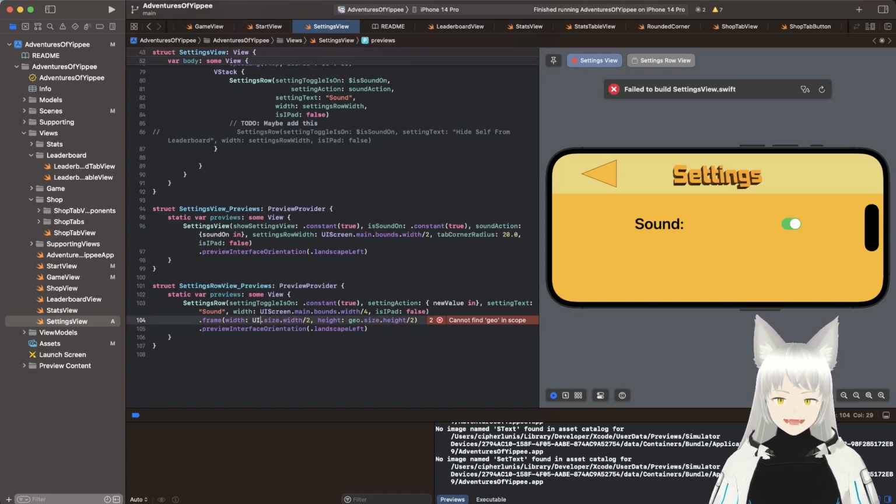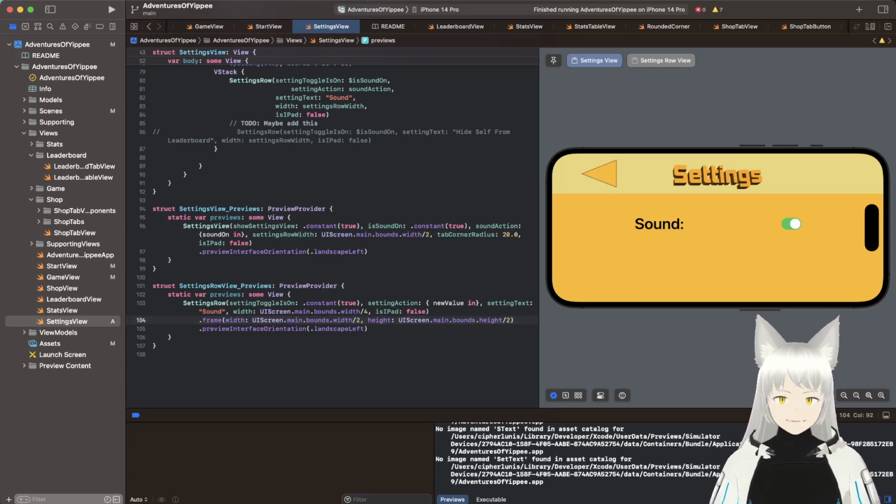Then we'll do this: UIScreen main bounds width. This ginormous chain of variables, as we do. And we'll do the same for the height. That should be pretty good.